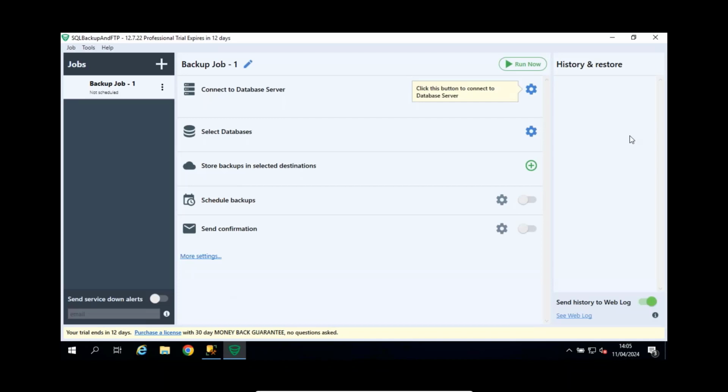Once you've installed it, there's no processes to set up or things to run like that. You just open this and you're presented with this screen. You start at the top, there's a little button there telling you what to do. So let's go through it. It's probably the easiest way to demonstrate.